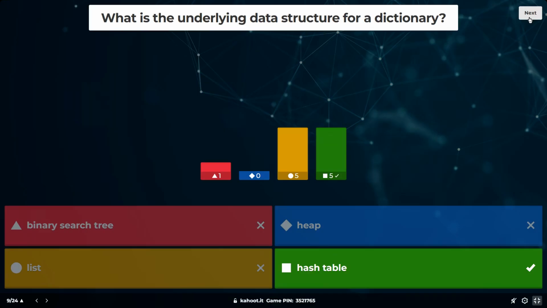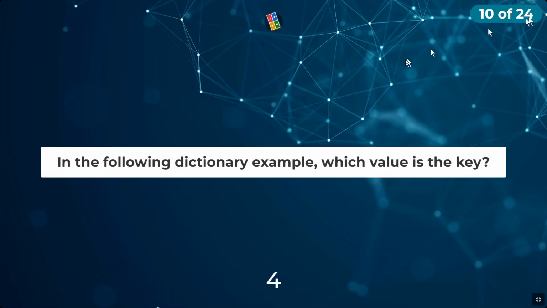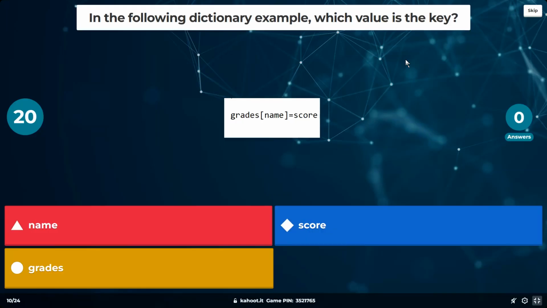How does a hash table work? Well, it works with key value pairs. In the following dictionary example, which value is the key? Key value pair, when we think about this as an actual dictionary, are any of you here even old enough to know what the Webster's Dictionary is?